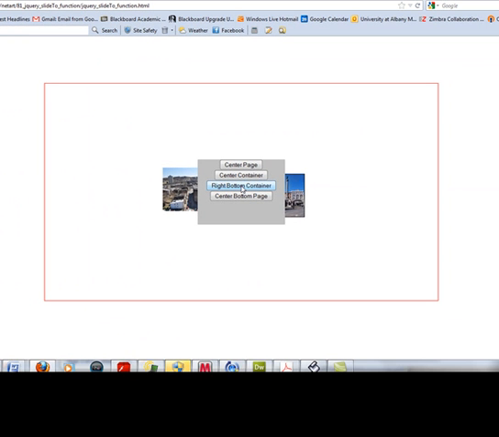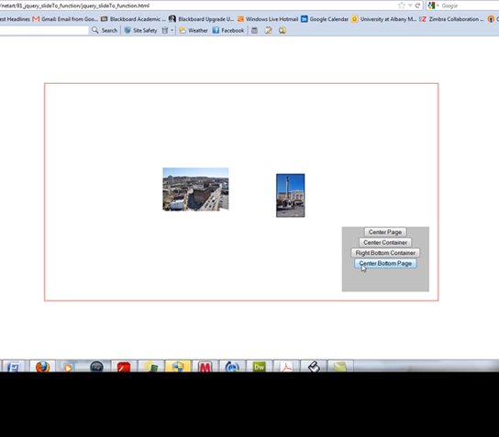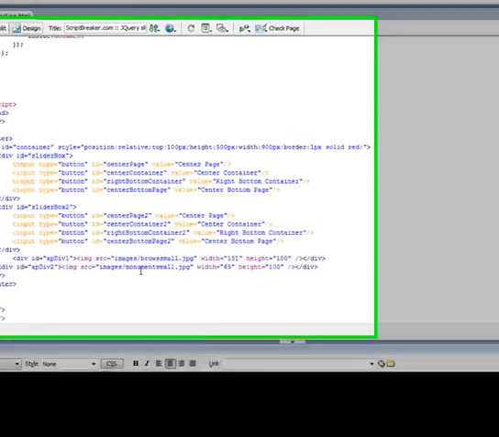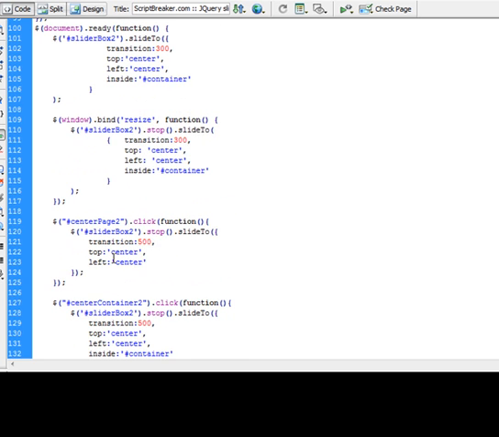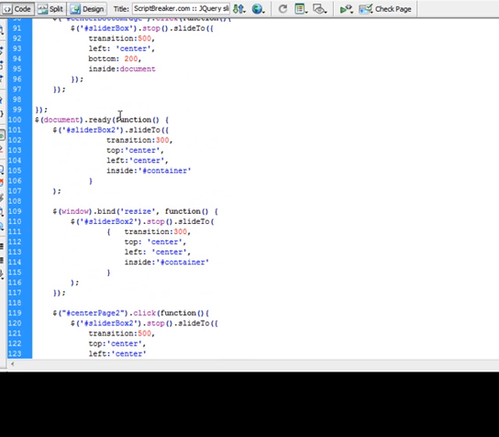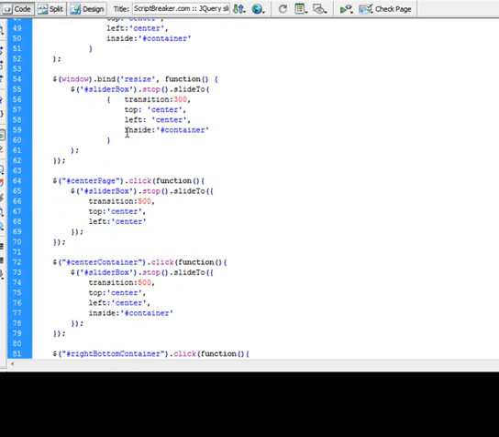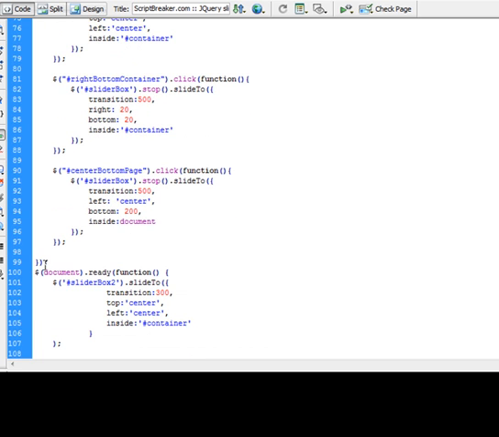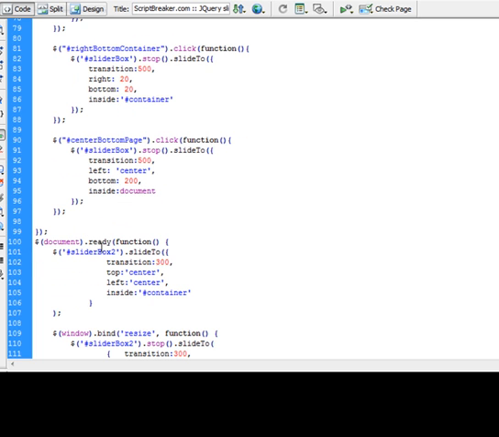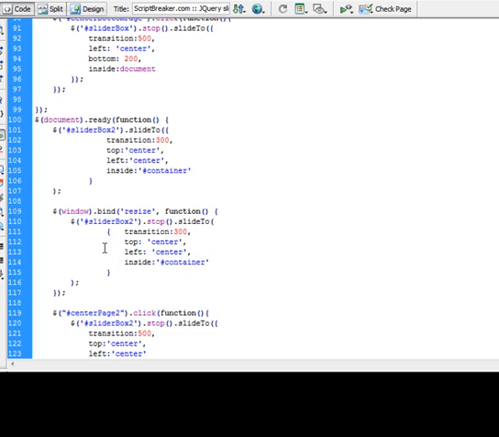Now they're both going right into the same spot. So we have our 2 different sliders, but we need to change the values so that they're not going right on top of each other. So back over to Dreamweaver. And I'm going to work in the JavaScript section here that controls where those buttons go. So I could change both set of buttons. So remember, starting up at line 45 down to line, I guess, 99. These are the controls for the slider box, the original one, and then starting at 100 down are the controls for the slider box 2.